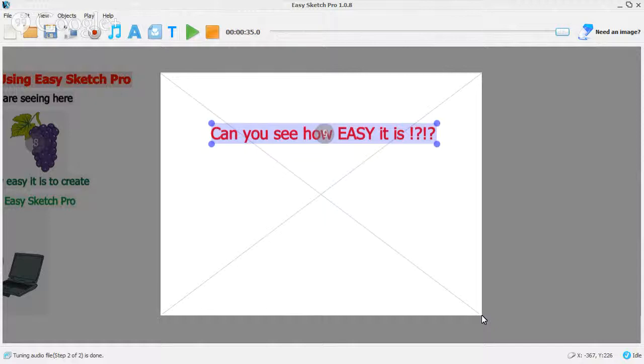From one corner to another corner, it defines the area of the whiteboard scene. So we're done with the first scene. We move it out of the editing area, and then we input another item, which becomes the first item of the next whiteboard scene. Let's see how it looks.